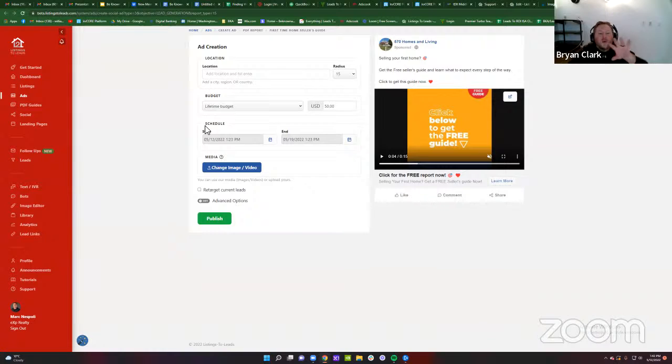But once they hit your database, the buck doesn't stop with just your texts, your emails, our ISA team calling those leads, or you calling those leads. Now you have additional remarketing that's automatically layered and in place, so that once they become a new lead in your database, they're going to see you again and again and again on their Facebook feed with video messaging, just like this free guide video that William's showing you here, or with individual static image ads, so that we can collect additional information from that homeowner every step of the way.